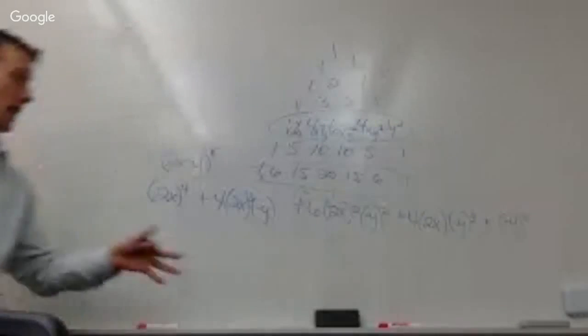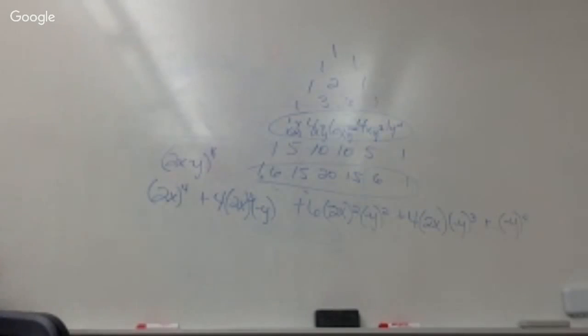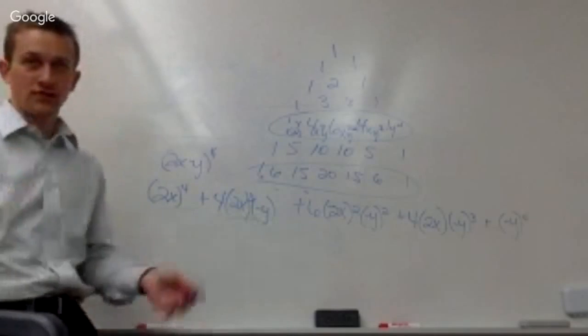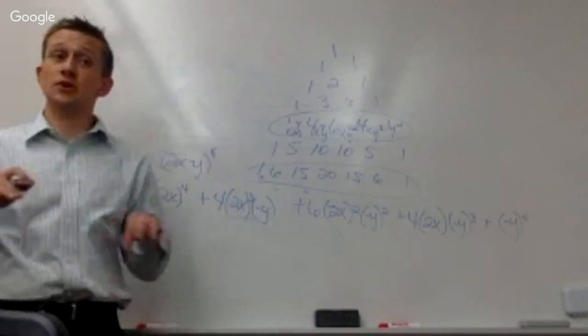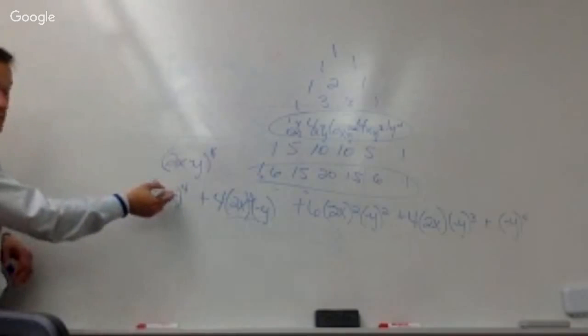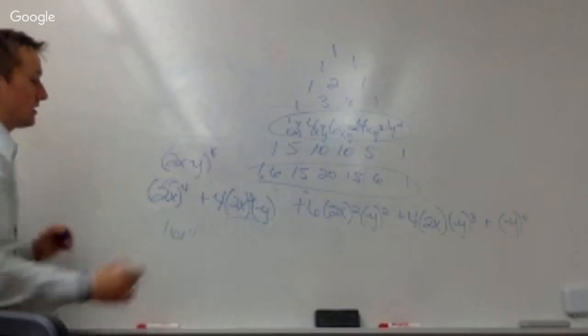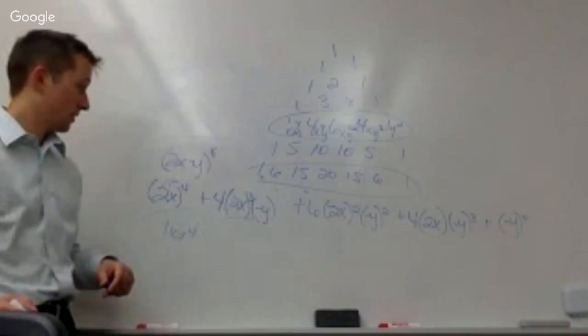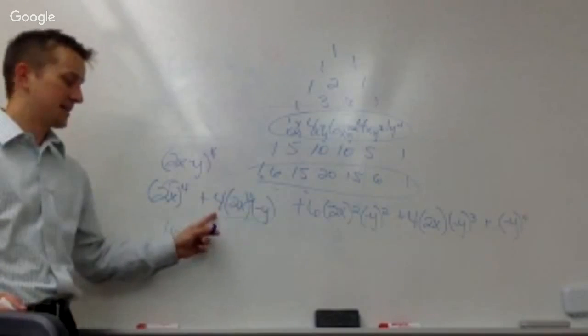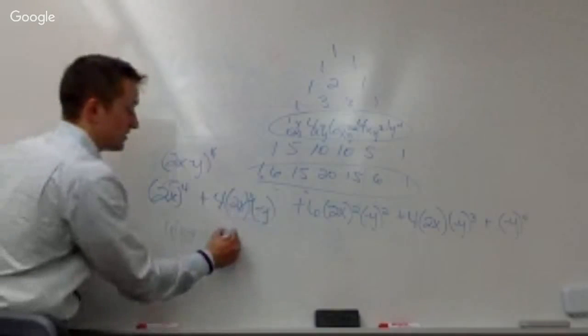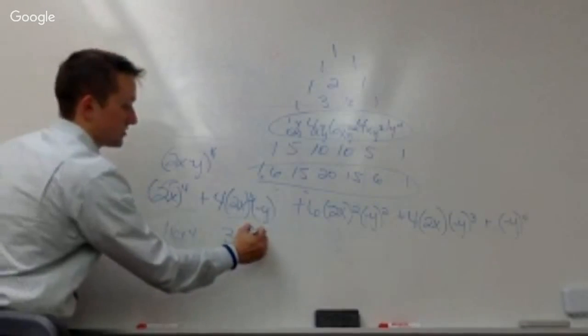Now that seems like a whole lot, and it is, okay? But each one of these isn't difficult in and of itself. So once I spread them out, just take each one. So what would this be? We did this one earlier. Yes, 16x to the fourth, right? What about 2 to the third? 8. 8 times 4 is 32. X to the third, right?